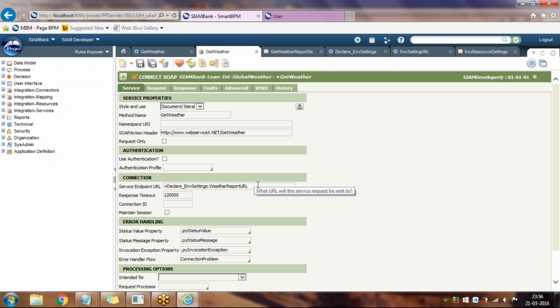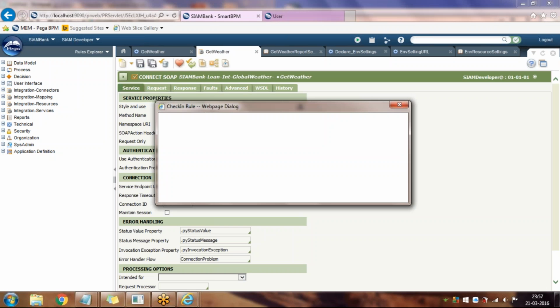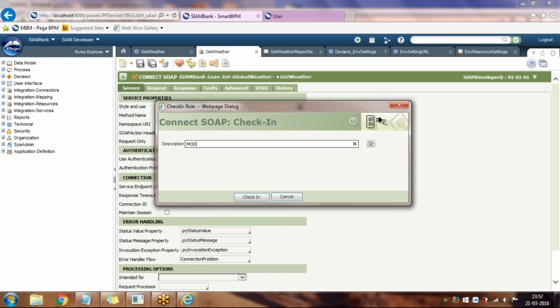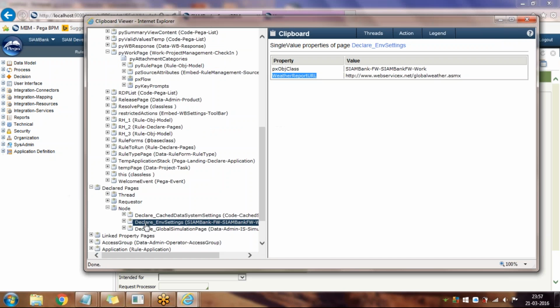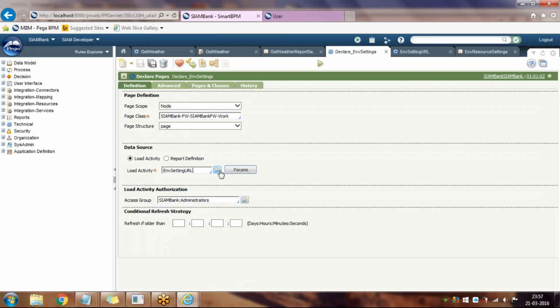So now what will happen when the service is running? When the connect SOAP method is executing, it will check this path, like declare pages, declare env setting page, endpoint URL. This will be populated from the declare page. In the declare page, we have the activity. In the activity, we have the data transform.